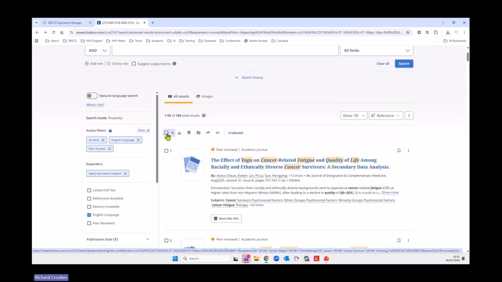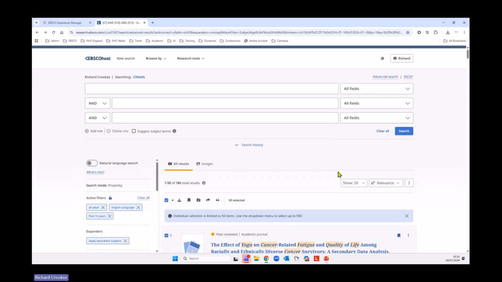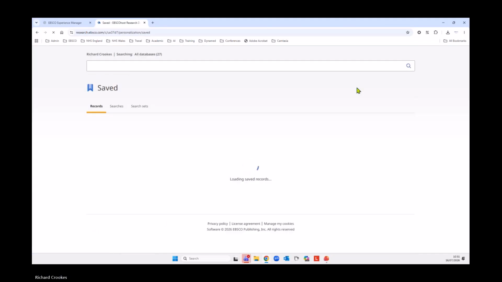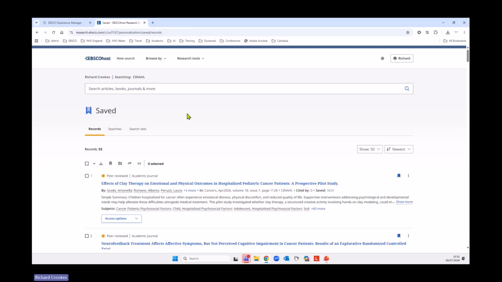And again, obviously you can select up to 50. I'm going to see if this works here. Okay. And then you can save those records. And if I go to the save folder, maybe they're stored there now. Let's have a look. Just wait for that to load on screen. Yes. So those 50 records have been saved now. So in principle, you could do the same with 500, just a temporary issue at the moment that we're experiencing, but you've got those records there.